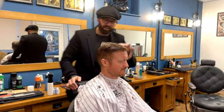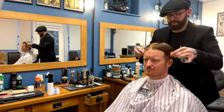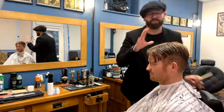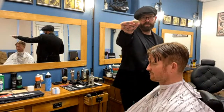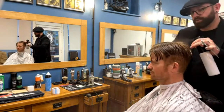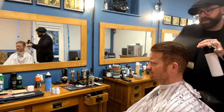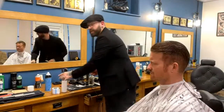So you see it's already looking blended, it's already looking like it's got shape. Now, the top, the interior of our haircut, this is where it all comes down to personal choice. You can even come straight up and just do a traveling guide, no problem. You can do a profile section, no problem. I'm going to work on a profile section because for me, it just helps me to secure the shapes I want to create.